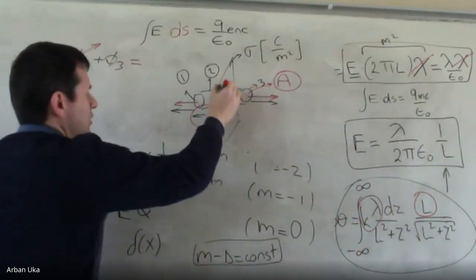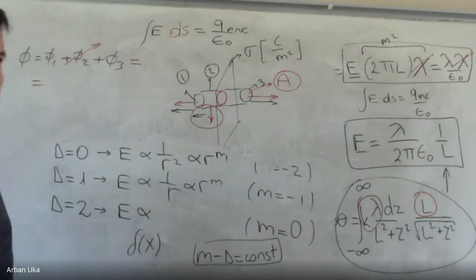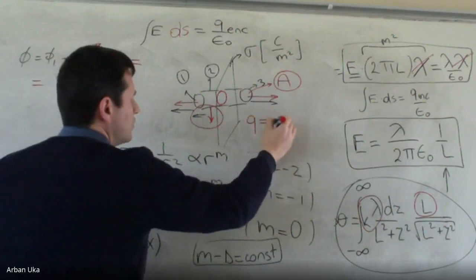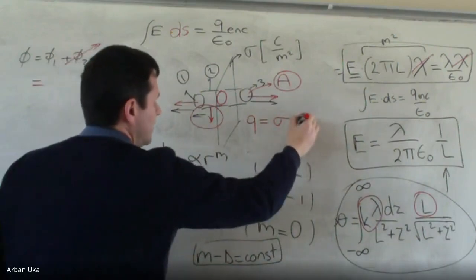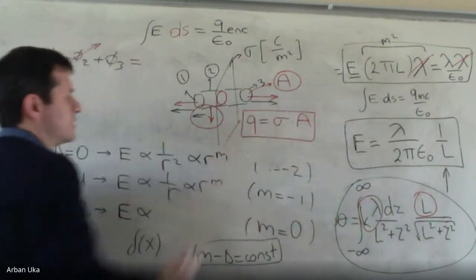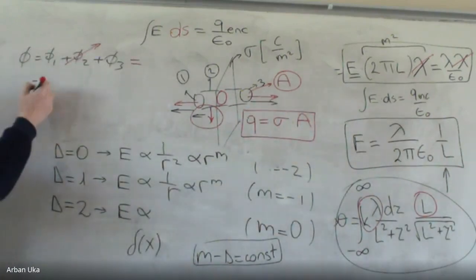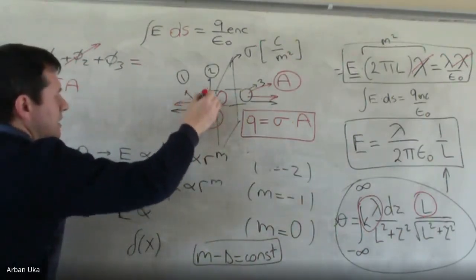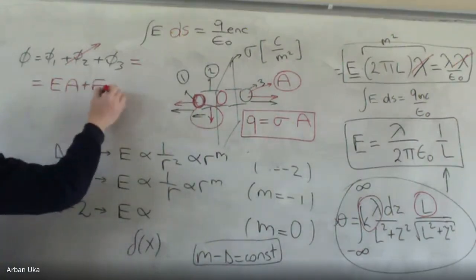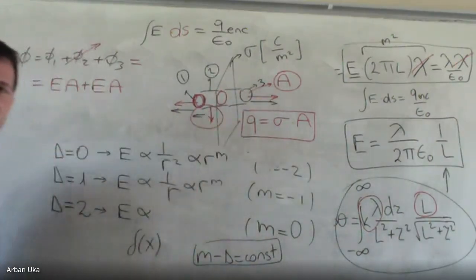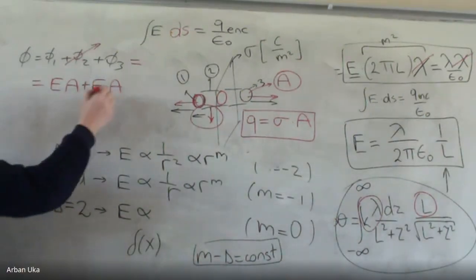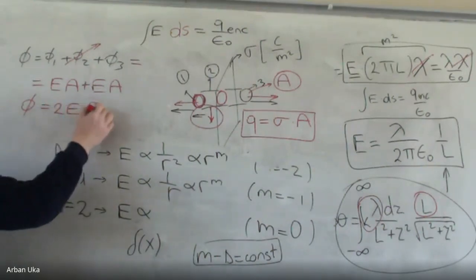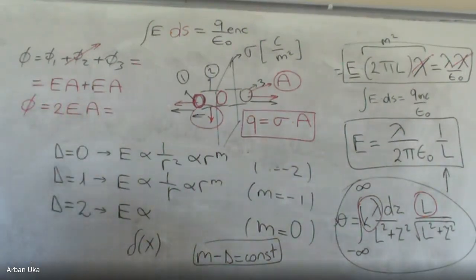Okay? And also on the piece of paper, the amount of charge that is enclosed is Q, which is going to be equal to sigma times A, because this is the enclosed charge, right? So then this is going to be equal to the flux itself, it's E times A on this side, plus E times A on this other side. Would you agree with this part? Then this whole thing, so the flux itself, looks like it's 2EA. And this whole thing should be equal to Q enclosed over epsilon 0.